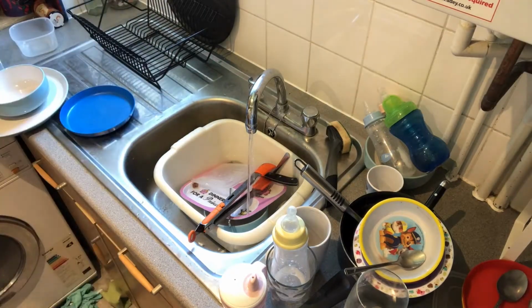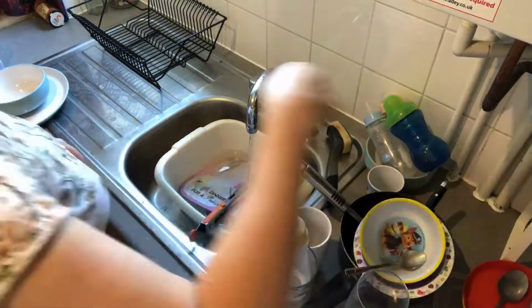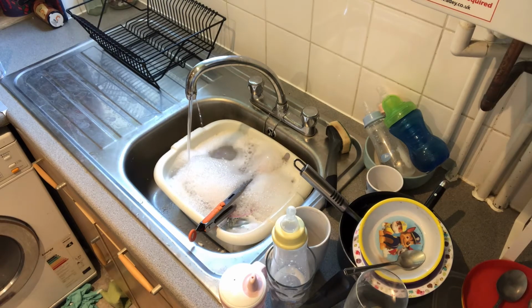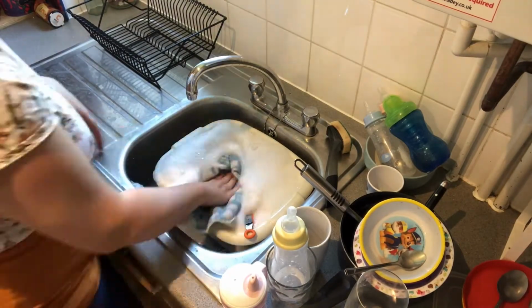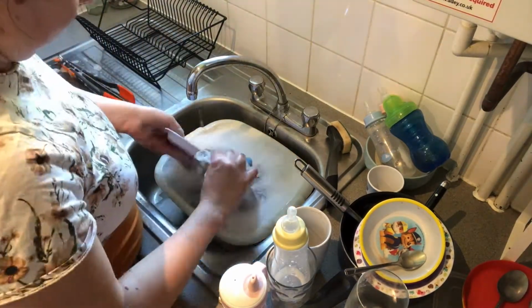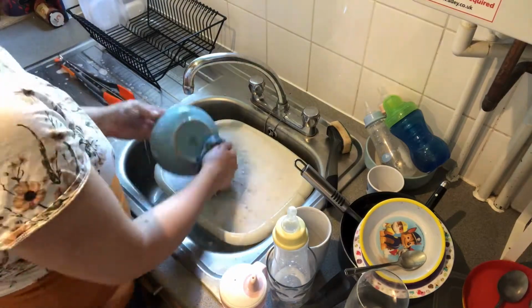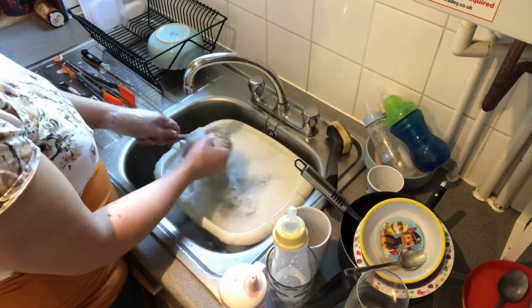Also, in the next couple of months, I am going to be doing a proper organise of my cabinets. I'm planning to buy a load of things to do this because I've had enough of playing around with my cupboards, and I think I need some baskets or things to help me. I have got a lot of ideas to do this, and what I will do is I will record this as I'm doing it. So that's going to be in the next month or two.